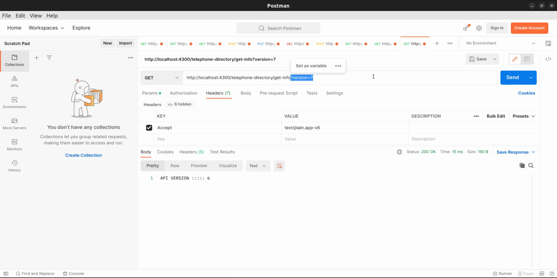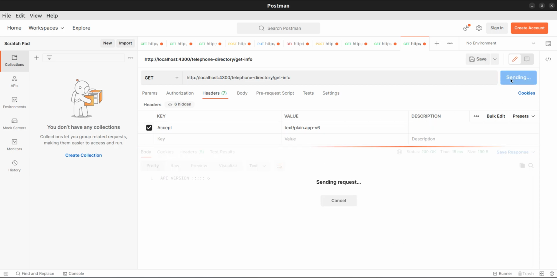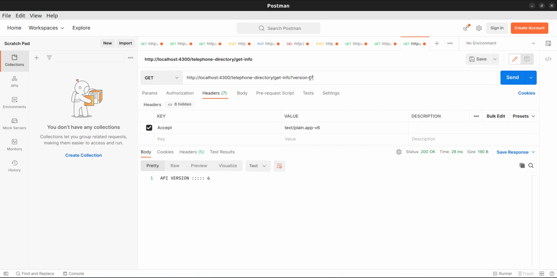So here it will take the accept header, plain text app 6, so 6 will be called, but this is also the URL. In that case, again it calls API version 6 only, because it gives the priority to accept header versioning. If both request param versioning and accept header versioning are specified, then it gives the priority to the accept header.